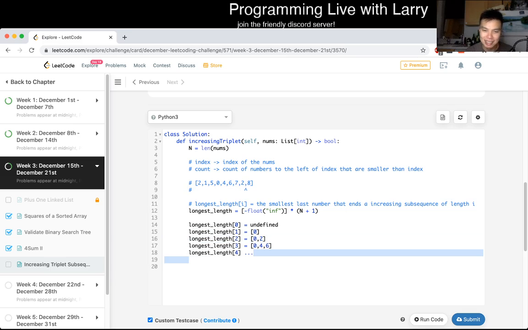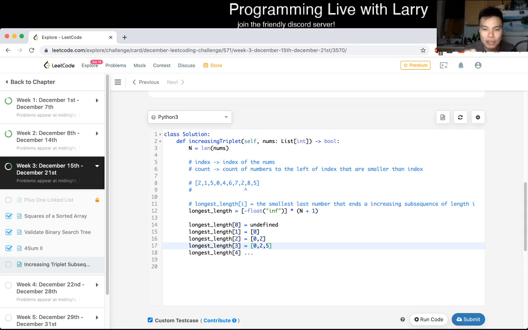And then let's just fit in a 5. If we have a 5, then even if we have a 6, the longest length of 3 gets updated because longest length of 2 plus the 5 becomes 0, 2, 5, say, right? Oops. And that's pretty much the idea. Okay, so that's the idea of the longest increasing subsequence in n log n. Or, well, that's an alternative version of n squared, because you see me do this n squared.